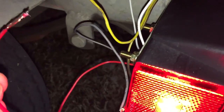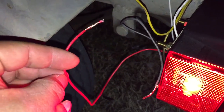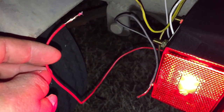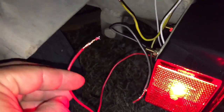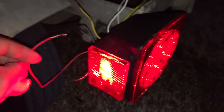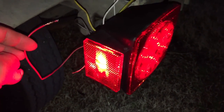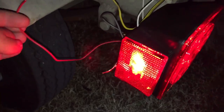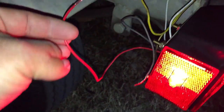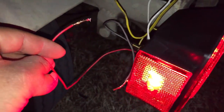I hope this helps somebody out, because it took me a couple minutes to figure this out. A couple minutes for me might be an hour for somebody else. But color code doesn't always follow through from manufacturer to manufacturer, and I'm pretty sure these lights came from China or something. So whatever codes we have here versus over there, it's not going to be the same. But wire coloring is just coloring. Electricity works the same way no matter where you are.